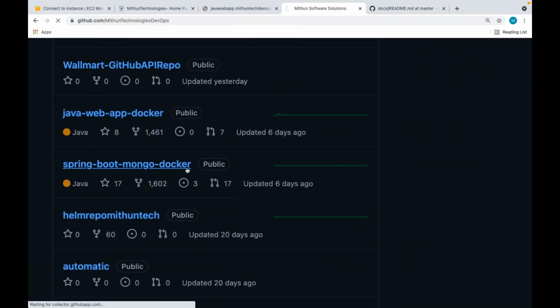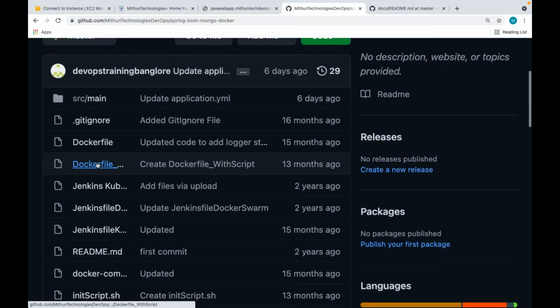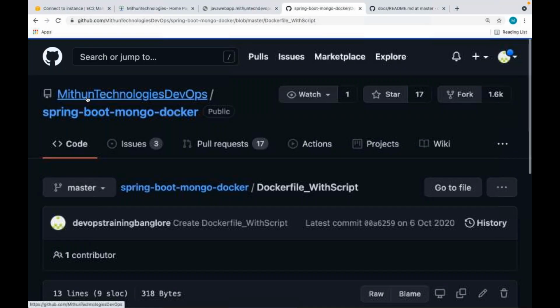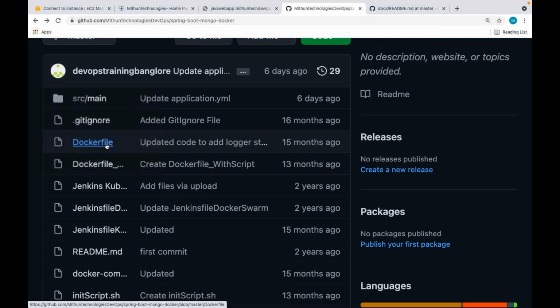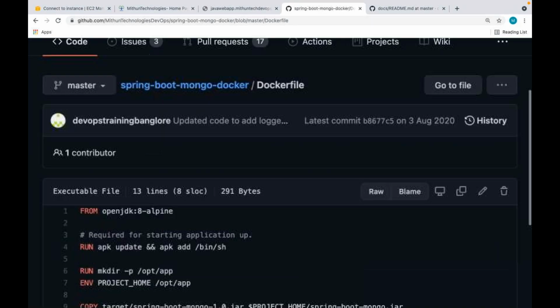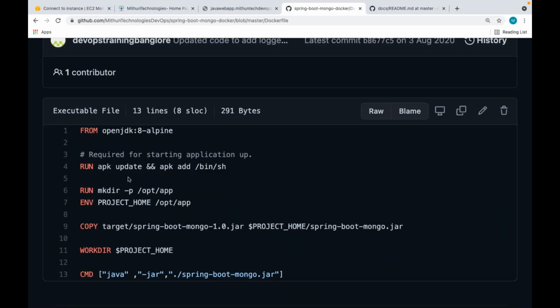Let's take this application. Now, not this one, let's take this one. If you see here, we are using this as a base image. We are executing some commands. We are creating a directory and copying some file. Later, I change that as a working directory. That workdir is this one, /opt/app.